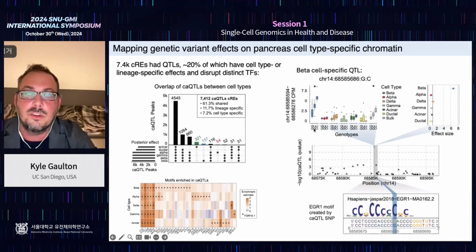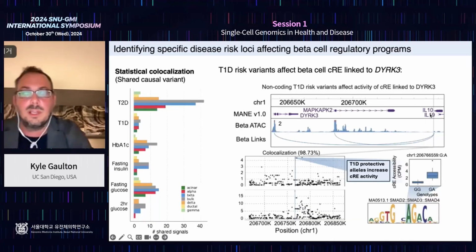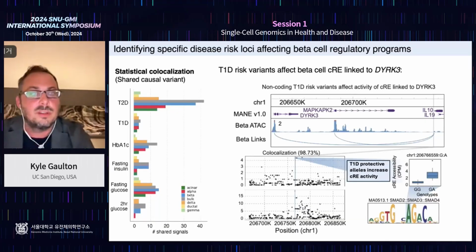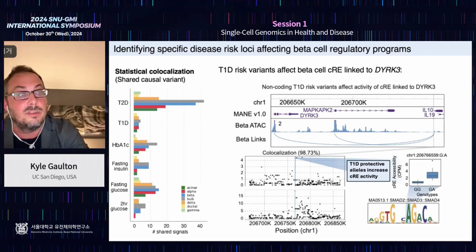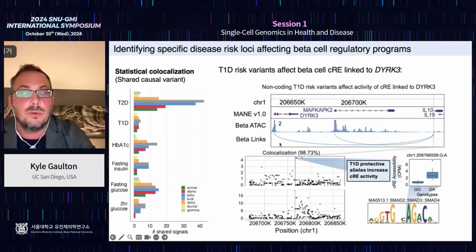So you can see the genotypes of this variant here: the activity of this cis regulatory element in beta cells was dependent on the genotypes of this variant, whereas in these other cell types, the activity doesn't change as a function of genotype. So the effects of this variant were highly specific to beta cells relative to other cell types. And one of the ways that we use this information for QTLs is to ask, for variants that affect gene regulation in these cell types, do these same variants affect risk of developing diabetes and or related traits?